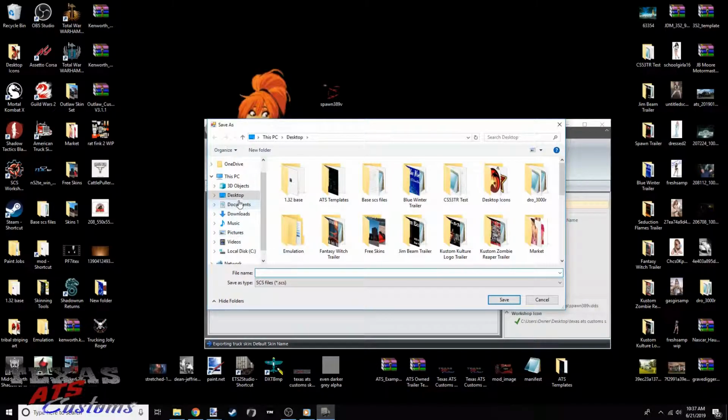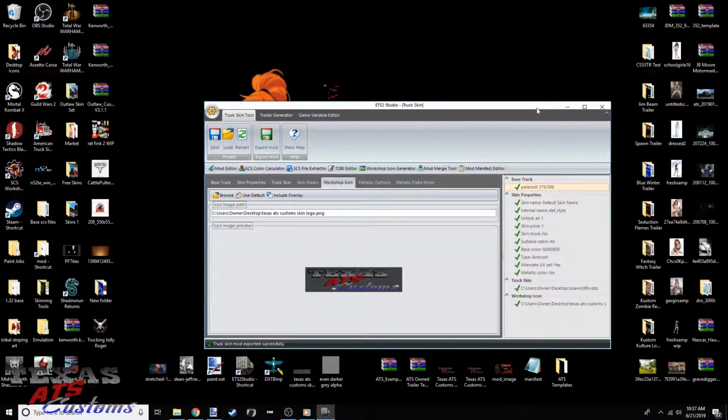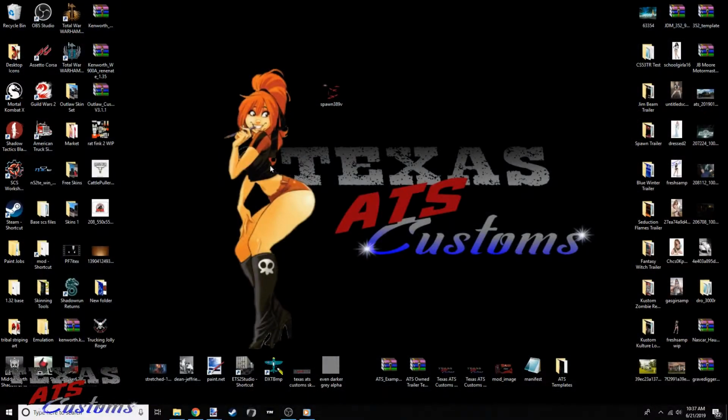Okay. Next thing pops up. Save it to somewhere where you can find it. Desktop, I use it on mine, or a folder, whatever. And see, it's saving it as an SCS file. So right here, name the file. This is going to be the actual name of the skin, and then click save. And once it's saved to your desktop, you'll end up with one of these. If you use WinRAR, you'll end up with one of these. I use WinRAR, so it's been saving it as that. But yeah, that's what you get.